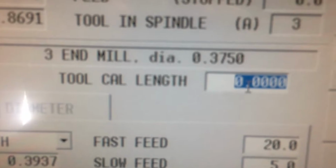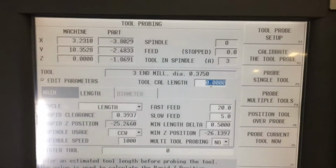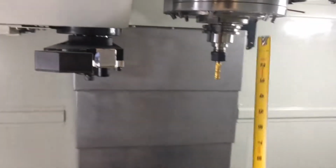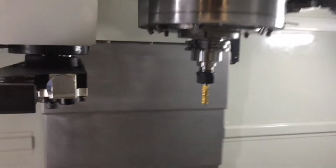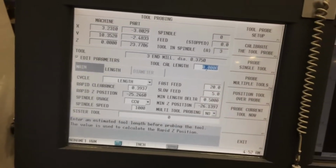This value right here is the absolutely most important critical measurement you can do on this page. It's very important that you grab a tape measure, and what it tells you right here, an estimated tool length before probing the tool. So, open up the door, get the tape measure out, go directly from the bottom of the spindle and eyeball where the bottom of the end mill is. It reads about 4 1/8, but what I've been told is that when you want to be wrong, you be long. So we're going to enter 4.25, so 4 1/4.